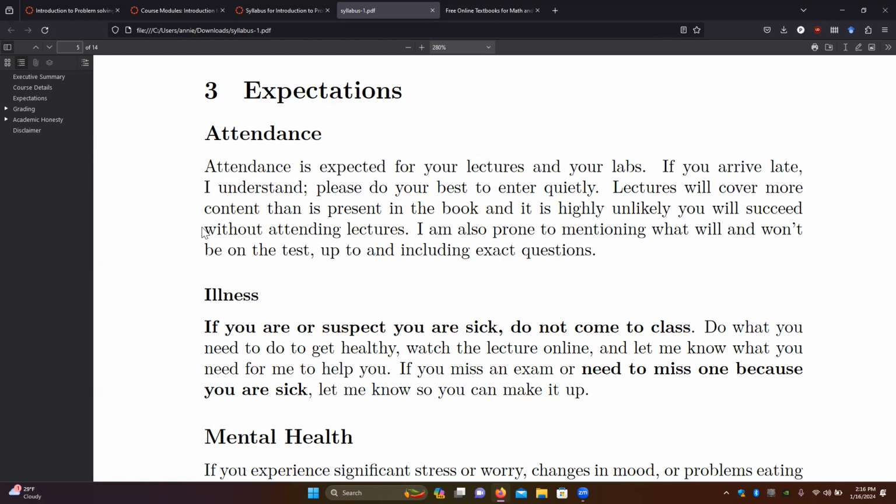I understand if you have to miss sometimes, that's okay. Life gets in the way, same with being late. But you're expected to come to class because the labs are useful time to get help on your homework, and the lectures are where I'll be going over in-class exercises. If you're not here to do the in-class exercise, you can totally do that on your own at home, but you're going to be missing out on the benefit of being able to ask me questions live.